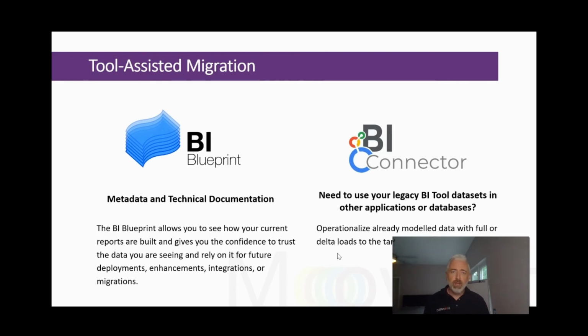BI connector. The BI connector, James is going to show you this in a second. I won't steal his thunder, but the BI connector allows you to use your existing data structures with Looker. It's kind of like an ETL bridging tool. Now, there's two real uses for this. Number one, it's a great way to do a POC of Looker. So it's a low impact way of taking your existing data structure from, for example, Qlik, and then using that directly within Looker, allowing your customers get the look and feel of the new tool.